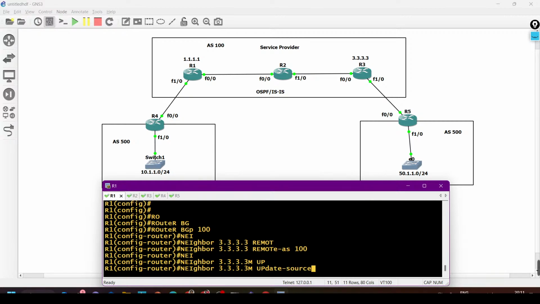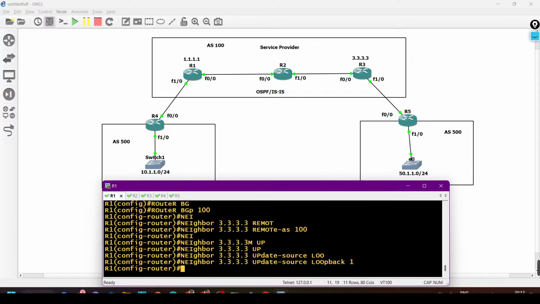As you know, if you define update-source loopback 1, then the router will send the message with source 1.1.1.1. So that's why we are running this command, update-source loopback 1. The source should be the IP address which is running on the loopback 1 interface, right? After that, go to router 3.